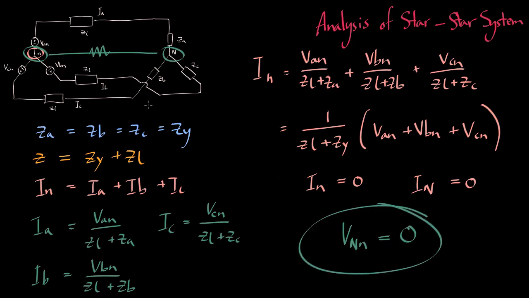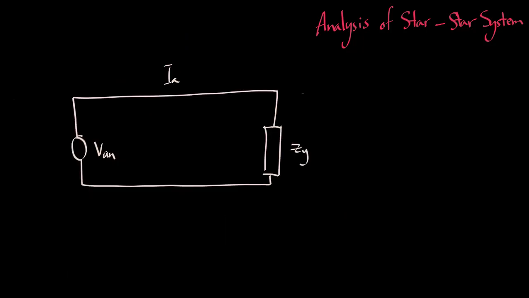This is an important result as it allows us to look at this balanced 3-phase circuit as 3 independent single-phase circuits. This means that we can use per-phase analysis. These phases can essentially be decoupled, allowing us to analyze a single-phase circuit and then extrapolate the results. Here we have one of the 3 phases. We can now run calculations on this phase and then extrapolate the results to the other 2, as the only difference will be a small phase shift.